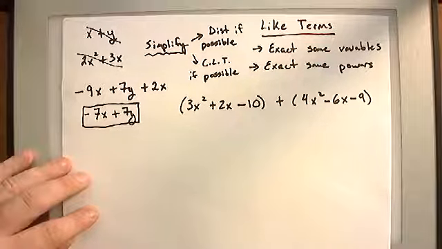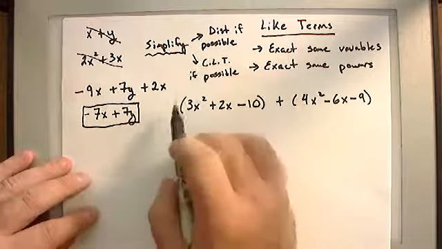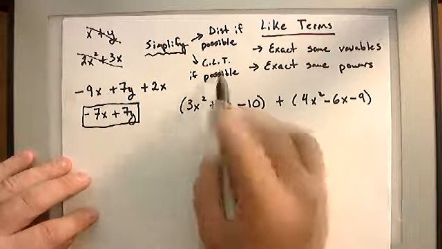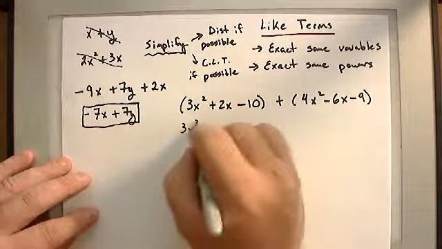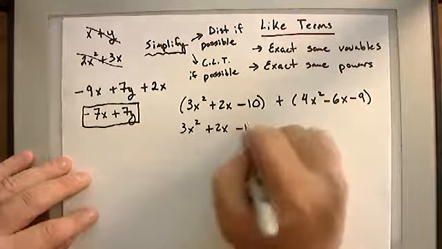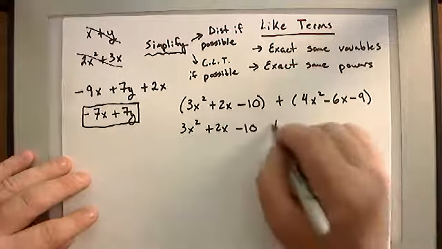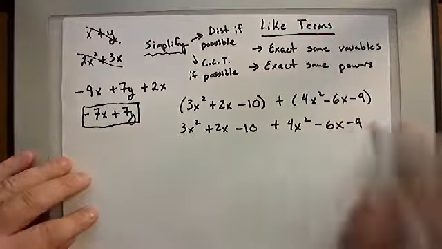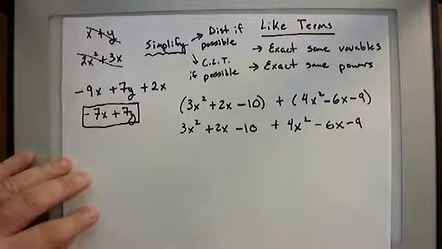We'll do a trinomial and a binomial. It just doesn't matter. So distribute if possible. We already said there's nothing to multiply by, so there's nothing to distribute. So now we just combine like terms. And once you realize there's nothing to do inside the parentheses and nothing to multiply, the parentheses don't really need to be there. So if you'd rather just get rid of them, you are able to do that.